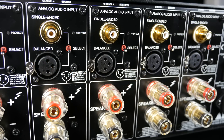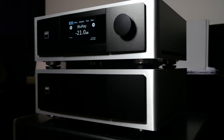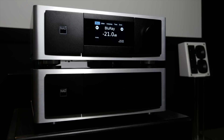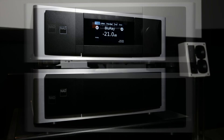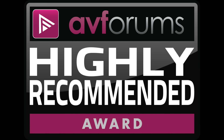There are also heavy duty binding posts for speaker cable. The NAD processor and power amp combo provided a stunning performance with movie and music sources, producing a powerful and dynamic sound with incredible composure and a complete lack of distortion. They may set you back £8,000 as the pair, but they certainly give you a compelling high-end performance for that outlay, and they come highly recommended.